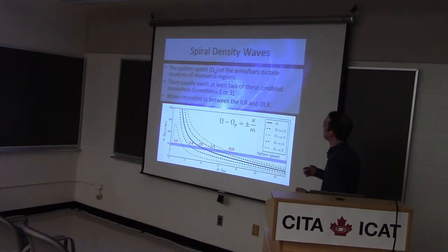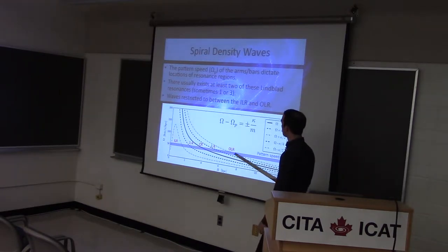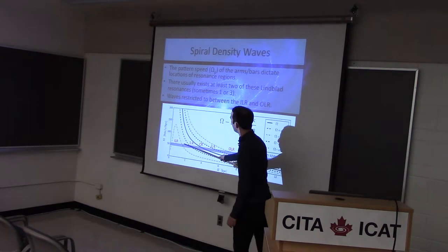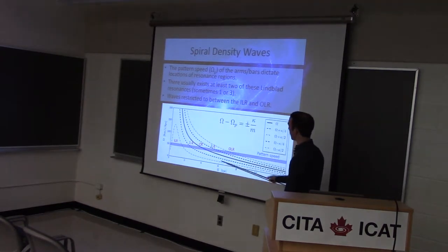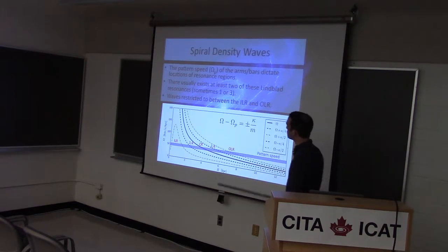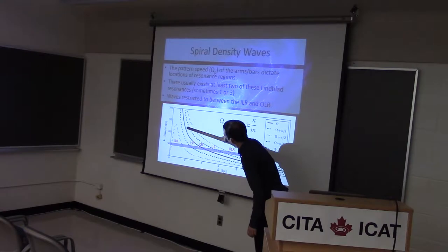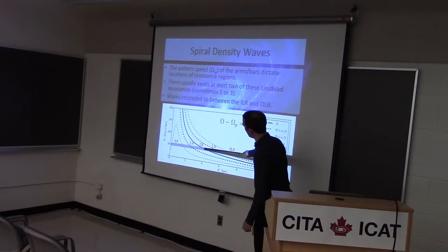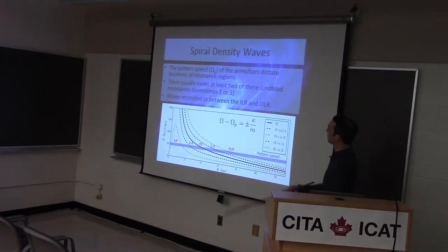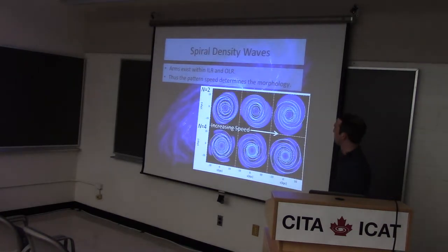And this is something that exists in theories of disk structure for planet formation and stuff as well. This basically means you'll get a resonance at these points, a radius in your disk. So in this example, you're about 8 and 2 kiloparsecs from the center. And it's believed that spiral structure, or bar structure as well, I guess, will exist between those two resonance regions. And you have co-rotation, where this spiral pattern rotates with the material on the disk. So this is the material rotation, this is the pattern rotation. This is called co-rotation, which is between some inner and outer Lindblad resonance. The math's not important, just illustrating the idea for now.